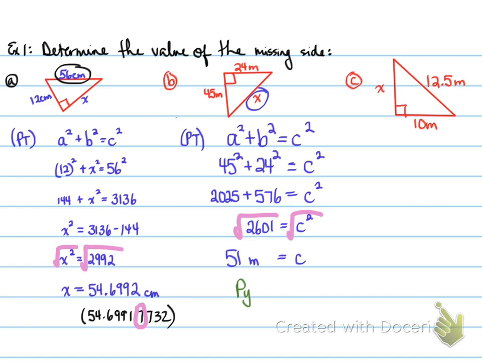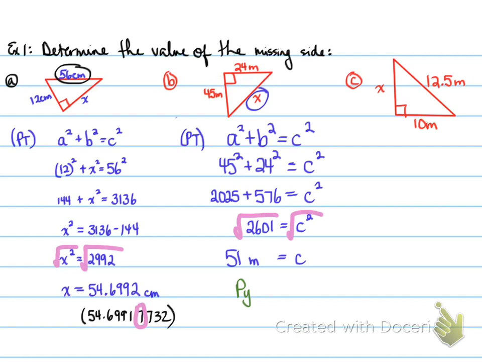Now, a way to remember, folks, what the answers could be is this: this answer, for example, has to be less than 56. When we had 2,992, that was kind of big, especially for this problem. So our answer has to be less than 56. For this example, we have 24 and 45. We know that this number has to be bigger than 45, but not such a giant number. So for example, 2601 is a really giant number. I can tell you right now, it doesn't equal that. When you take the square root, it equals 51. And we can say, okay, that number makes sense.